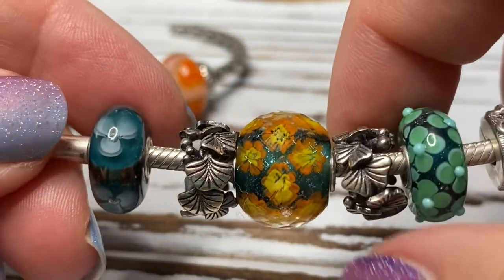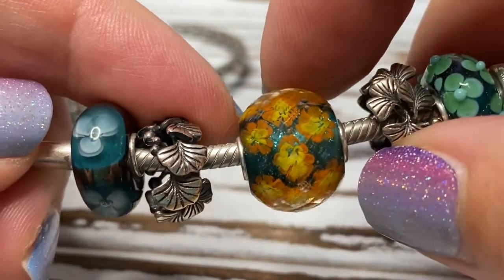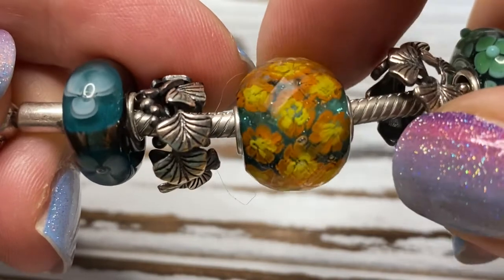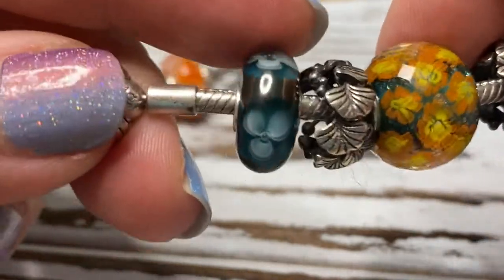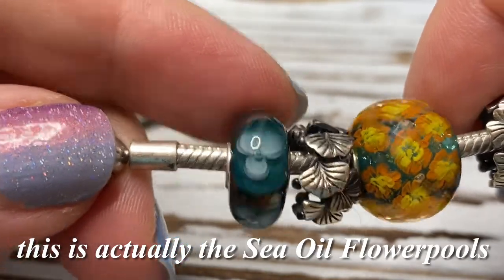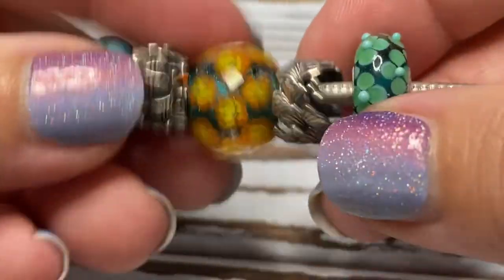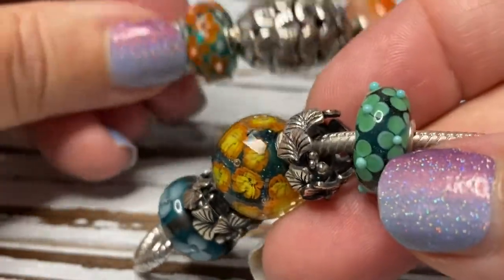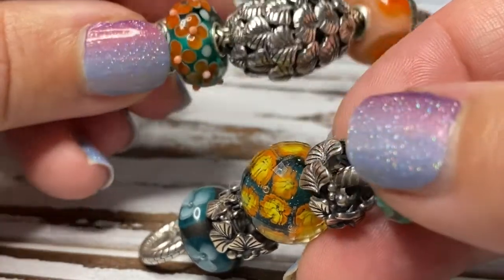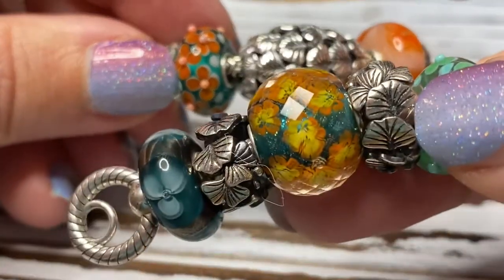These are the ginkgo spacers from a prior release. And then here we have the Galaxy Garden World Fractal as my centerpiece. And then this beauty right here is the Ocean Oil Flower Pool. And I kind of deliberately had it where my flower fields were opposite. I had a flower field here on my wrist and then a flower field here. And then the ones with the pools, one on the right, one on the left.